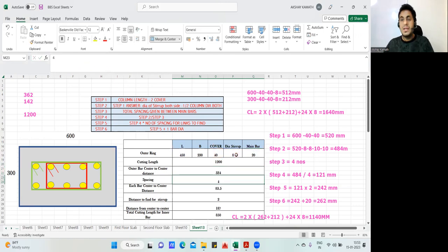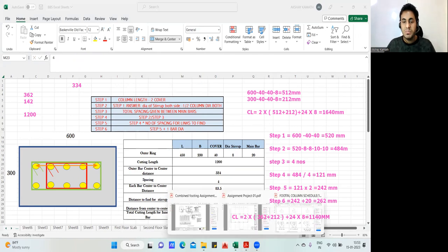Yeah, 334, exactly. Manually also I got 334. Here also I got 334, I'll write it here. So 334 is this distance, from center to center. This center to this center, I got 334. Next, I'll count how many spacings there are. You don't count here, come and count here.